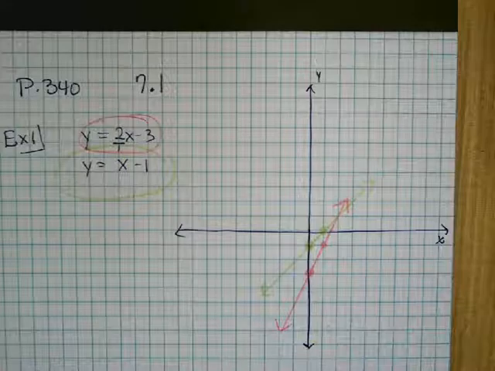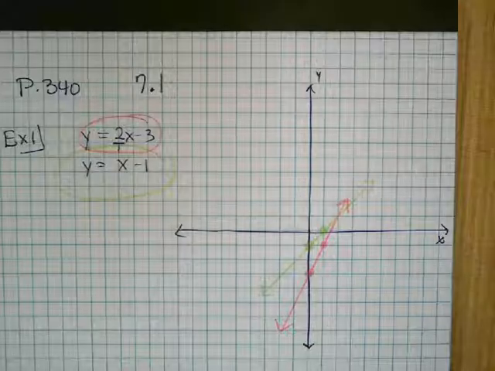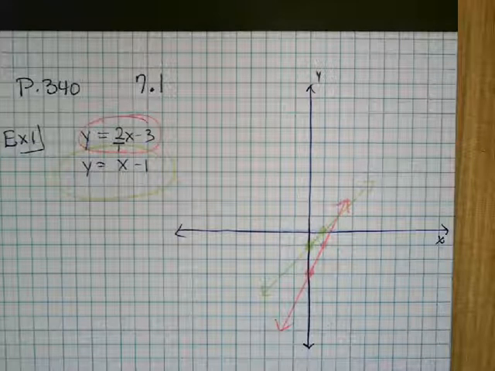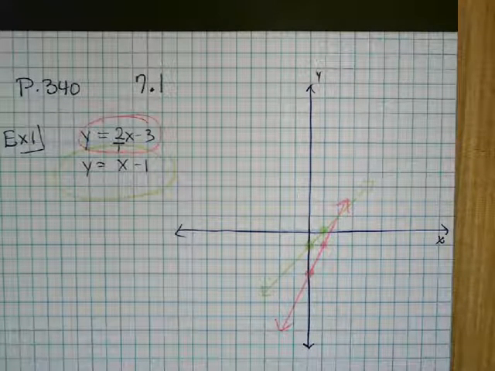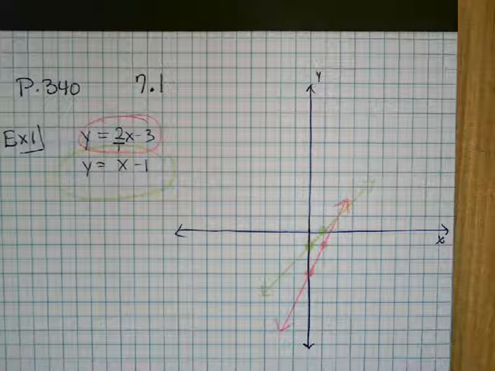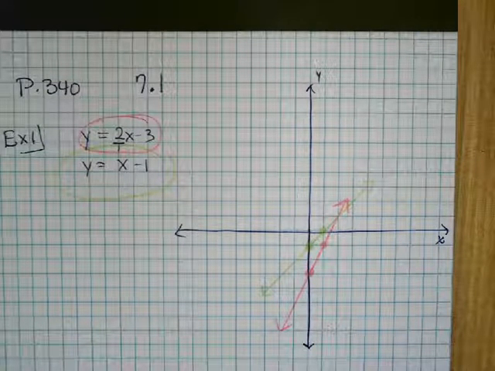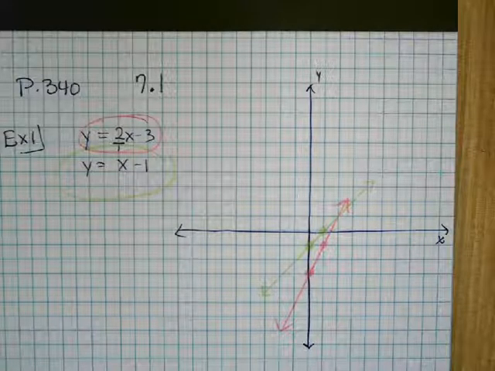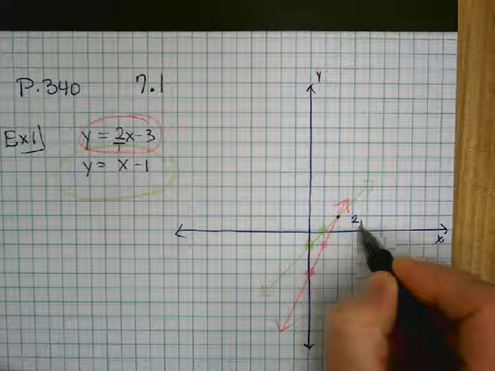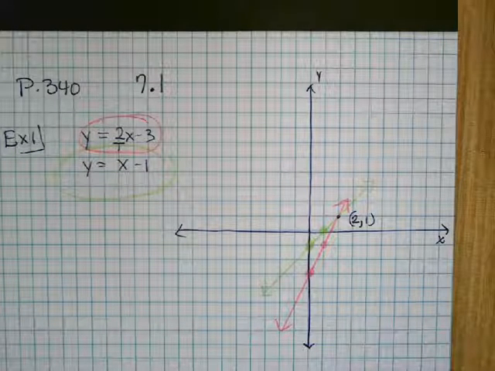Now the whole objective for today is to find out where the lines cross each other. Do these two lines cross each other on your grid? Is it visible to you? Because sometimes we'll draw and they will appear to eventually meet, but we may not have them extended long enough. Have we extended these long enough so that they cross? Okay. Can you tell me the name of the location where that happens? It happens right there at 2, 1. That is the solution to the system.